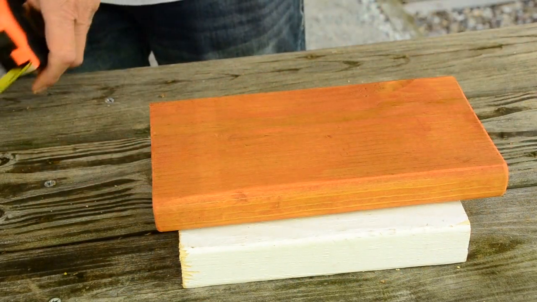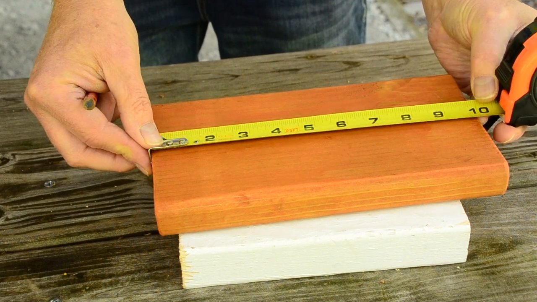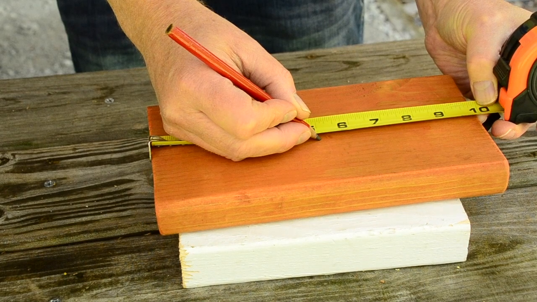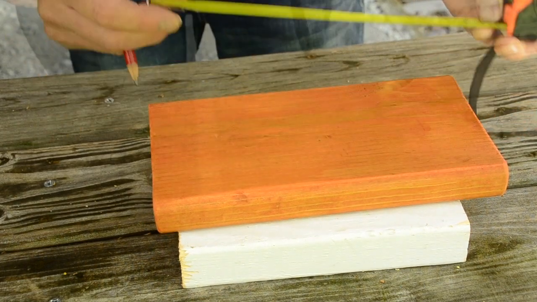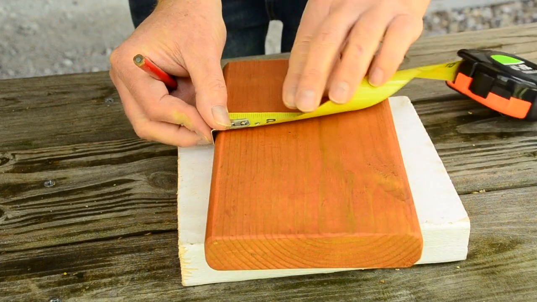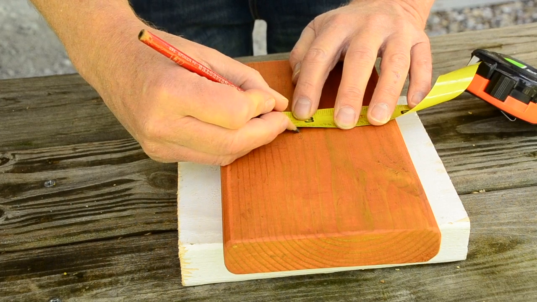Choose a bottom side on your base and then measure half way in. I am measuring 5 inches since my base is 10 inches long. Line up your ruler or your tape measure with your half way mark and make a mark 2 and 3 eighths of an inch from each side.